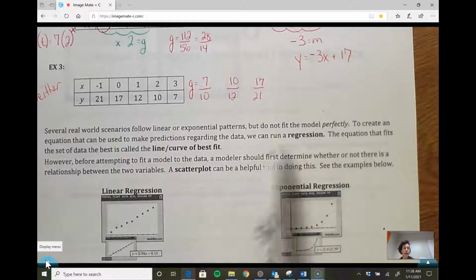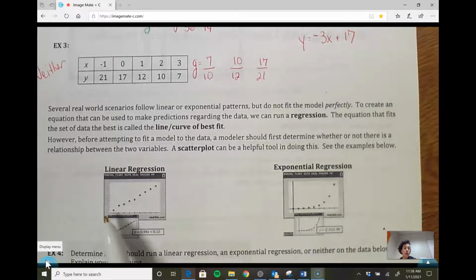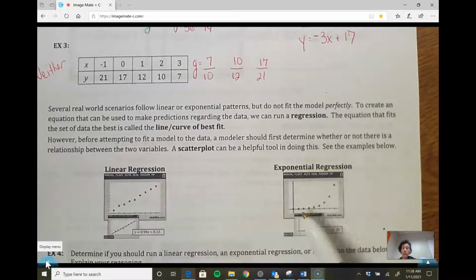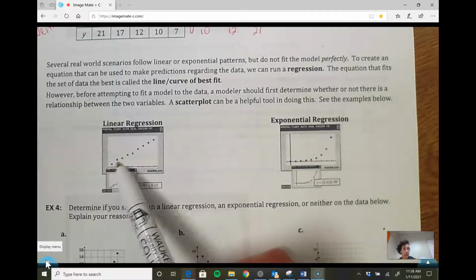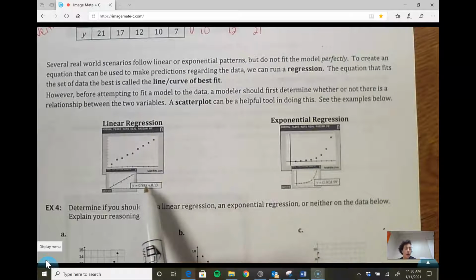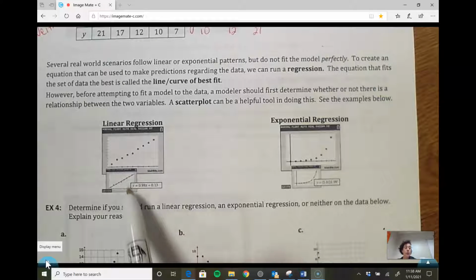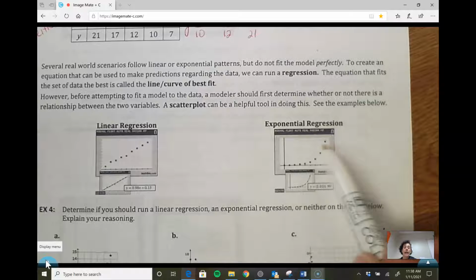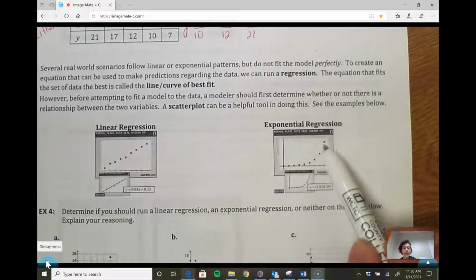And what we want to do is the regression takes your data and graphs it for you. And what we want to do is see, is there a line of best fit, or is there a curve of best fit? Could this look like a line, or could this look exponential? Okay, so as it turns out, this data looks very linear. And then the calculator would help us come up with an equation for it, where I have this set of data, and this is that exponential shape.